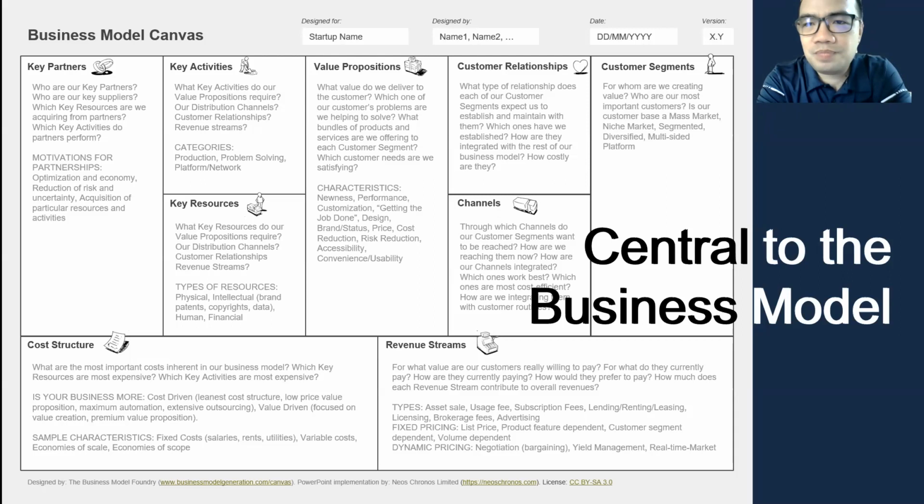Then the niche market is very specific. For example, brands like Louis Vuitton. If you have a brand of bags like Louis Vuitton, who buys a Louis Vuitton? It's very expensive. Of course, the mass market will not be able to buy that. So class A, class B, those are the people who would buy a Louis Vuitton.